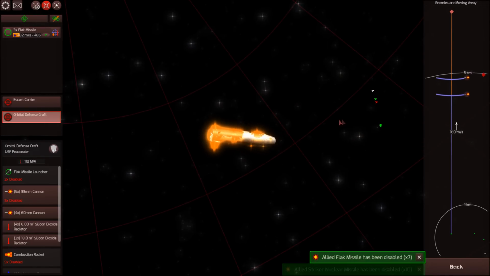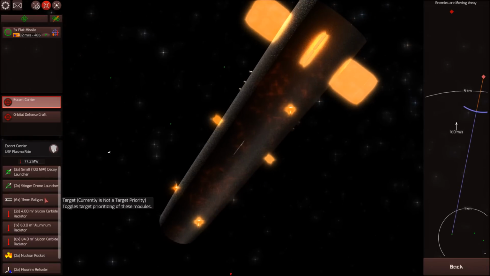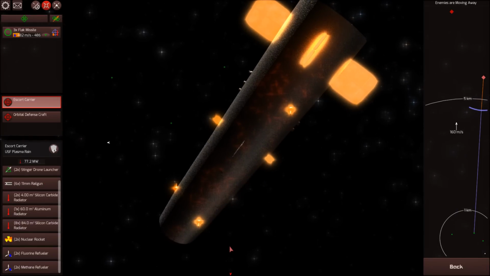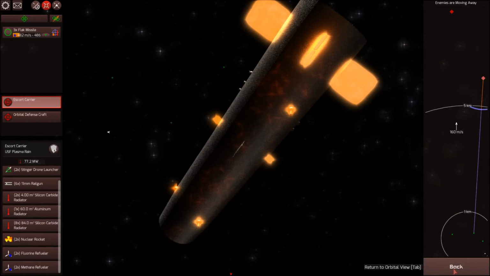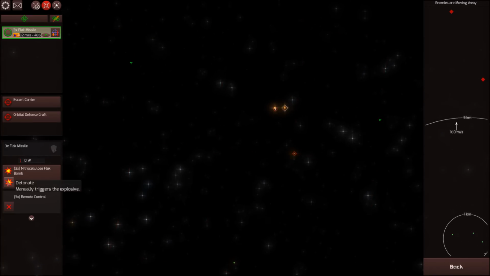All engines are now disabled. Well, it's disabled, I mean, it's floating in space. It still has guns, I guess. It still has crew, but we finally have the escort carrier. That's really the only one that's a threat on the field at this point.